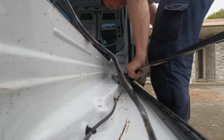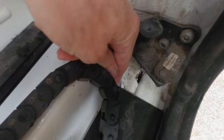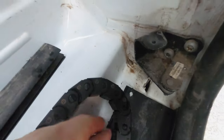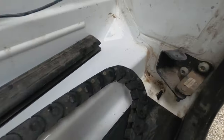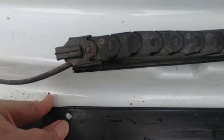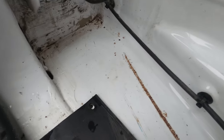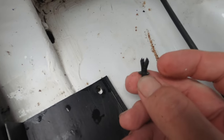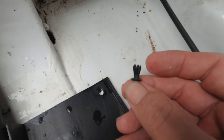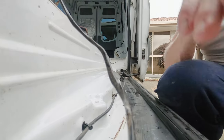See that latch, that little lug here — that's what I'm aiming for, so we're just going to get that up and over the top of it. I'm sure Mercedes would probably remove this whole track properly, but being the backyard mechanic I am, I'm just doing what I can. Remember that hole I showed you before — these are the kinds of lugs that would get replaced if you took it back to the factory and had them service it. They would replace this piece every time it got pulled out. It fitted nicely — now watch me make a mess of putting it back.